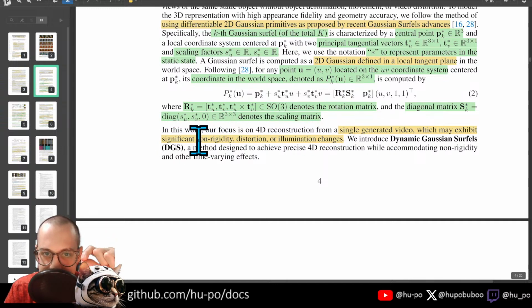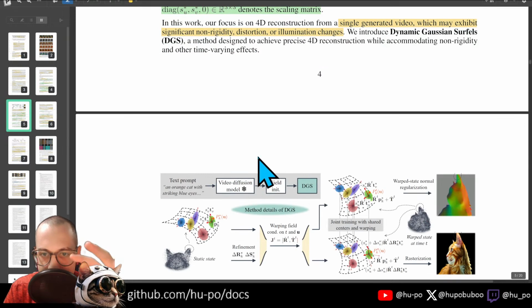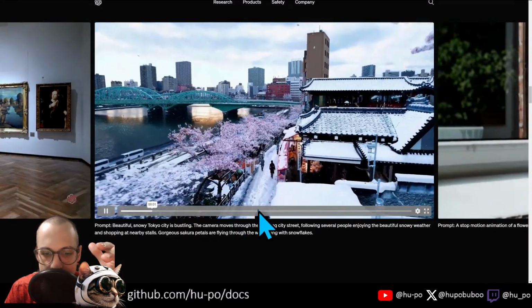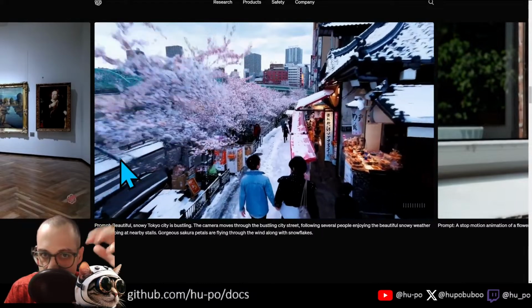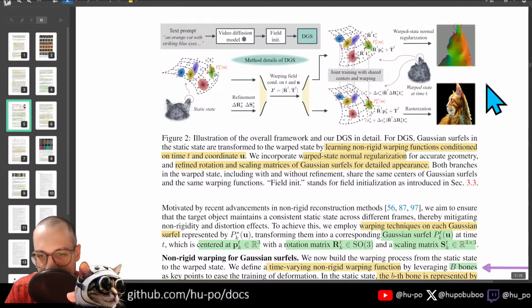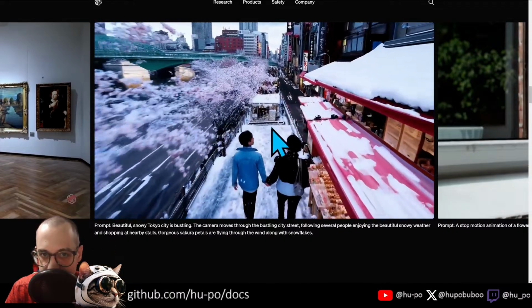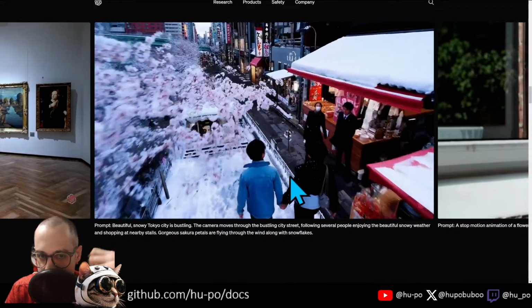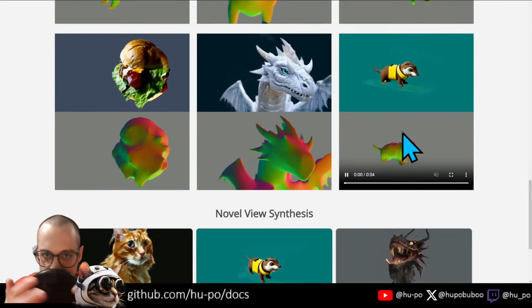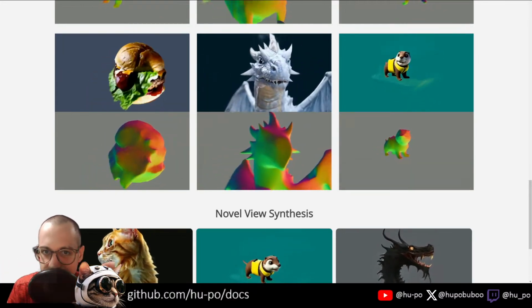Because the generated video has these non-rigidity, distortion, illumination changes, they make this problem more difficult, and so you have to have this kind of warped state, normal regularization. You have to have these extra little pieces here. But once these generative video models get an order of magnitude better, which I think is inevitable once you train them on an order of magnitude more data and they're an order of magnitude larger, then this entire pipeline becomes simpler. And at some point, we're going to effectively get to a text to 4D where you can just basically talk, that'll get turned into text, and that text gets turned into a 4-dimensional kind of like surface, more explicit representation that you can render on your VR headset.